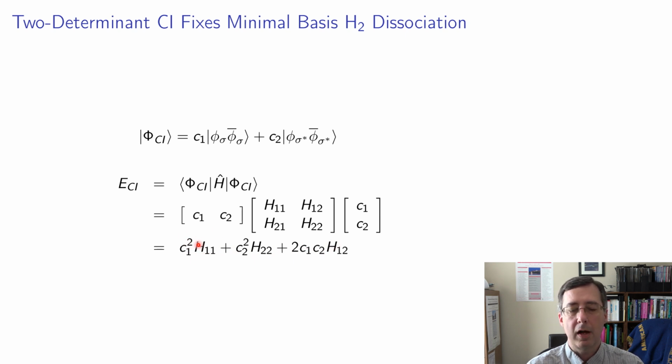H11 will look like the Hartree-Fock energy. H22 will look like the Hartree-Fock energy if I pick this configuration, which is higher in energy, unless you're at infinity, in which case it's the same as this energy, H11. And H12 is going to be a mixing term, and it's this mixing term that lets CI lower your energies. If CI only had terms like the first two, mixing in a higher energy thing would never help you. But the energy is a weighted sum of the ground state Hartree-Fock determinant and higher energy determinants, with these mixing terms that make it favorable to do the mixing.